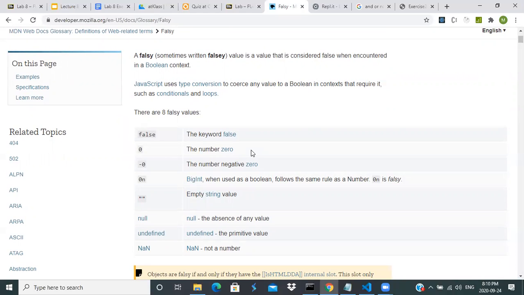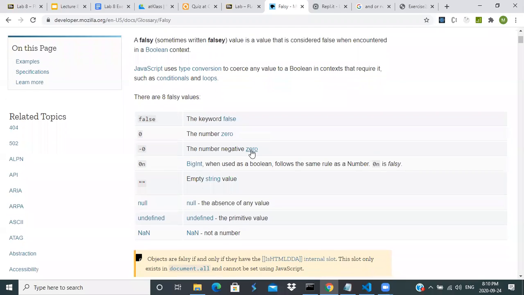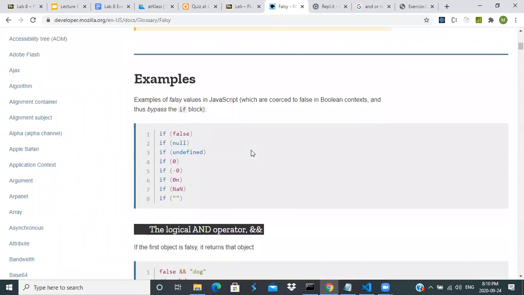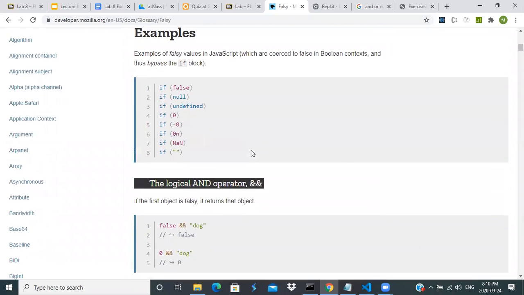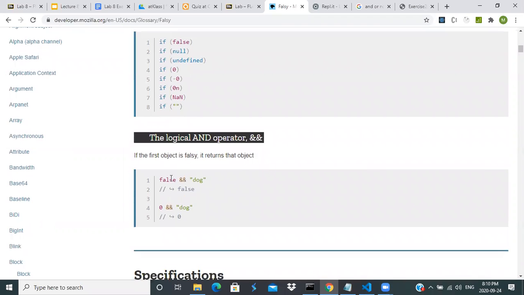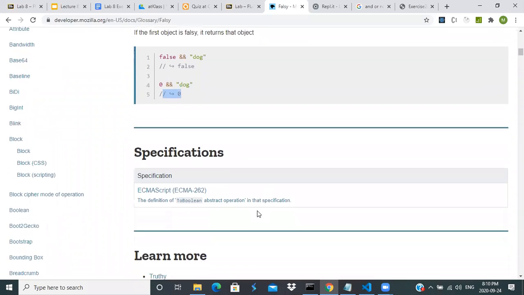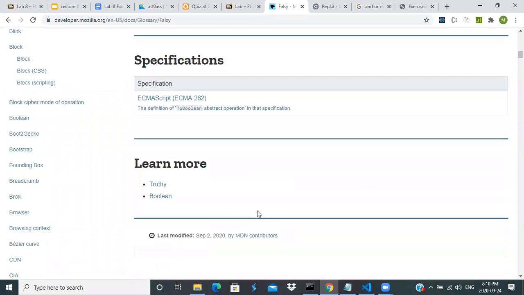It goes back to type conversion and how it converts the type. Again, this is protected in other languages, so we don't deal with this kind of thing. But here are some comparisons. False and a dog is false because this is a false value and this is a true value. But 0 and a dog is 0, which is falsy because this evaluates false. Oh, it's weird stuff. This is truly weird.